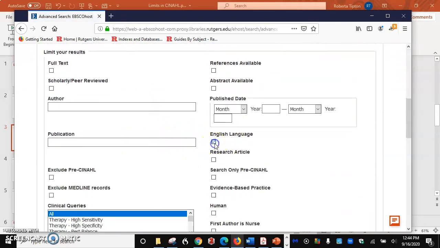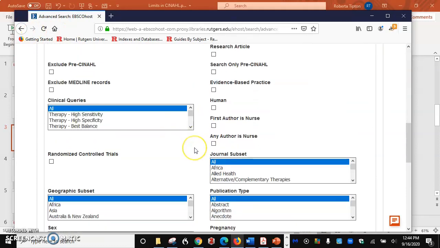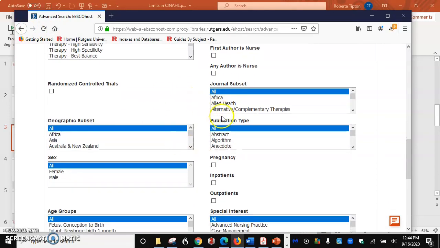Once again, let's specify English language, although most things in this database are English language. And let's look at the publication type. Now, you could also say, oh, I only want nursing journals. That's fine. But most of the items in this database are nursing in any case.